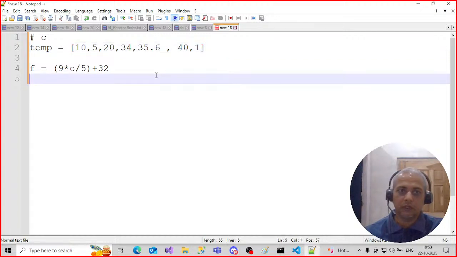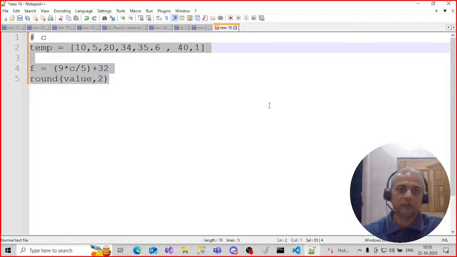To round off, we will use the round function, okay? Over there we pass the value we get, and up to how many places I want to round off. Suppose I want to round off to 2 digits, then I will give 2. So this is the basic question that needs to be done.